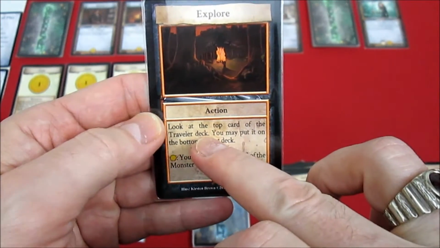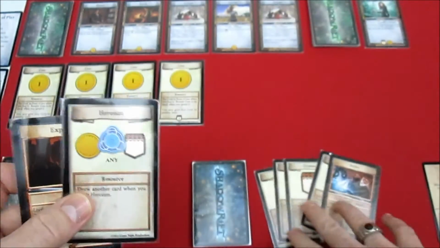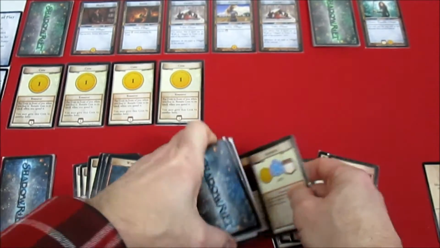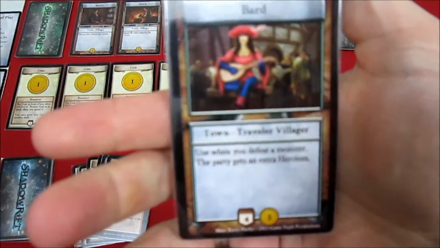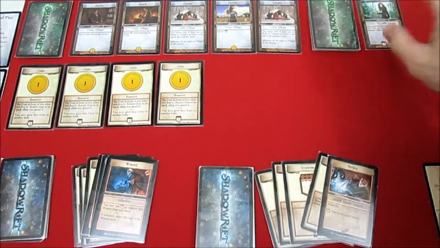We also get to look at the top of the Traveler deck for playing this. And that's going to be his 1 action. He only has that as 1 action anyway. So these 2 get spent into the discard. And we're going to look at the top card of the Traveler deck, and it's the Bard. So we'll leave the Bard there. I think that's going to be pretty good.